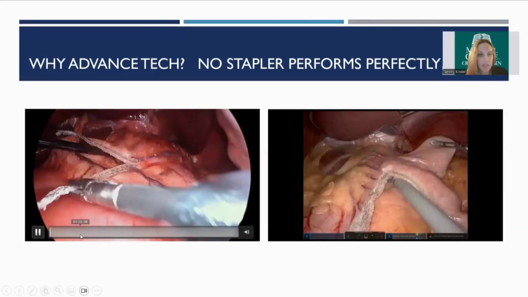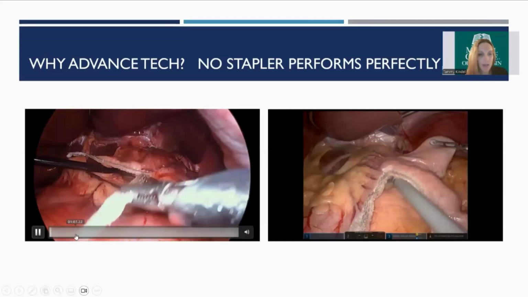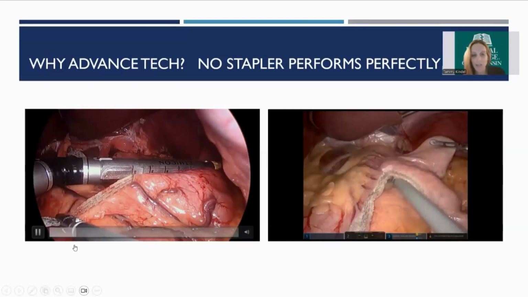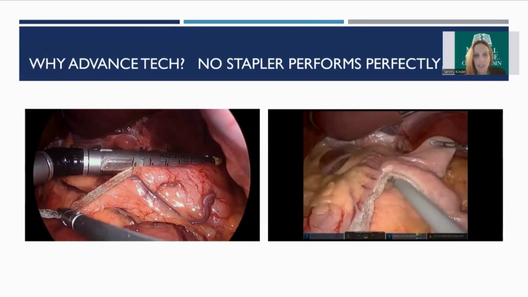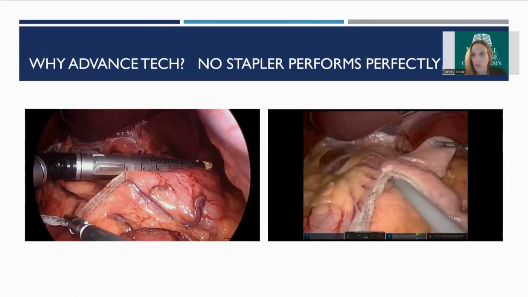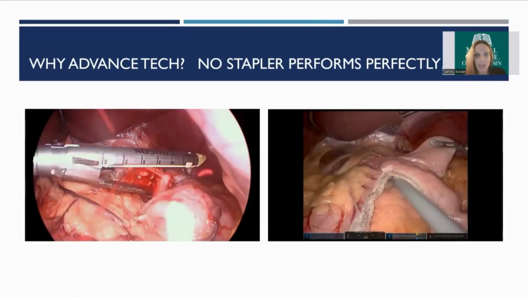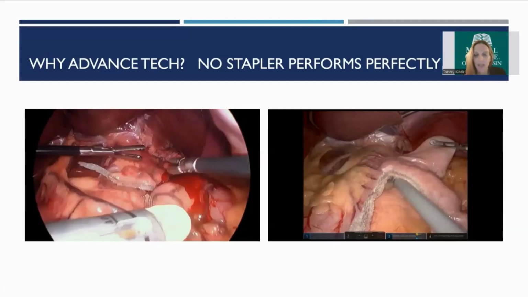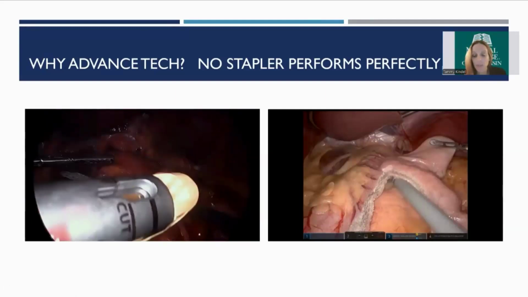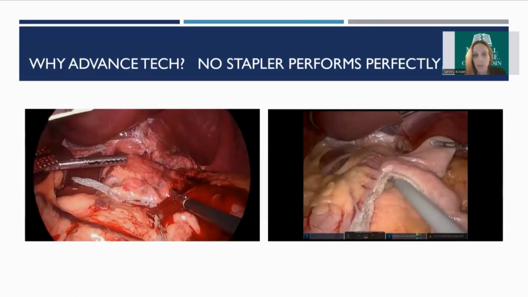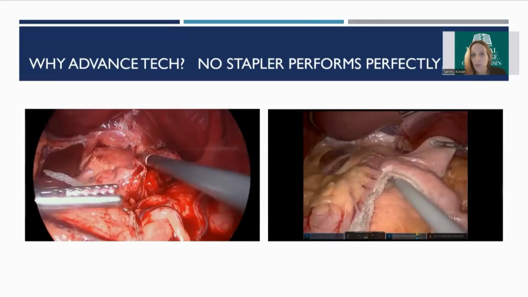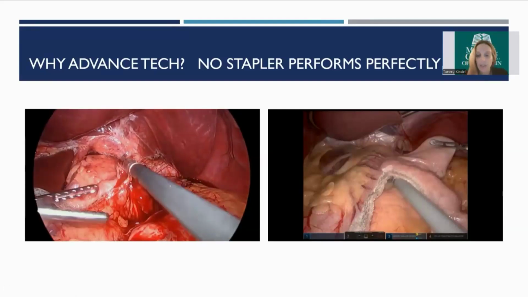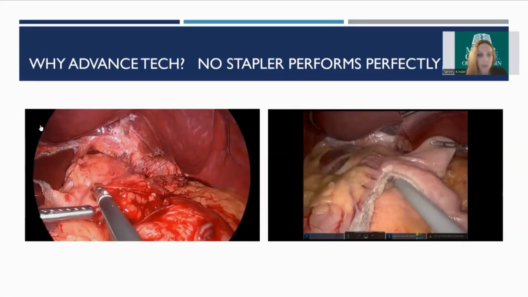This is a sleeve to bypass here. And as we come across the sleeve, the tissue not overly thickened, using a gold load with the stapler, we had a completely malformed staple line. Not a single staple was pushed forward on the superior 3 rows of the staple line. Interestingly, on the sleeved remnant, all the staples were intact.